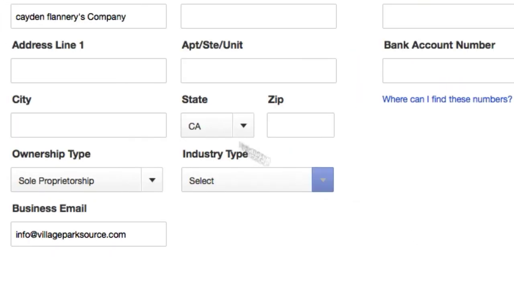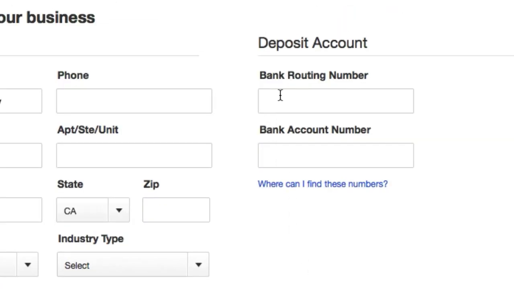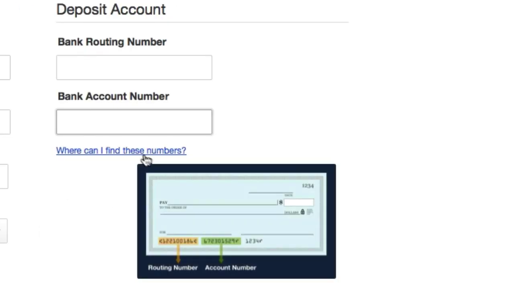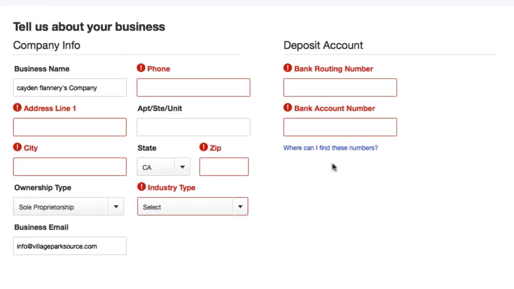Now we're gonna go ahead and set up all of our business information over here, sole proprietorship. Some of this information's already populated. Now if you're a business bank account, you gotta go ahead and grab a check and look at your information right down here. I'm gonna click next, assuming you guys popped in the right information. It's not gonna let me do that. But after that, we're gonna go ahead and get the approval, and let's go ahead and go to an email that I just sent. So here's what it would look like.